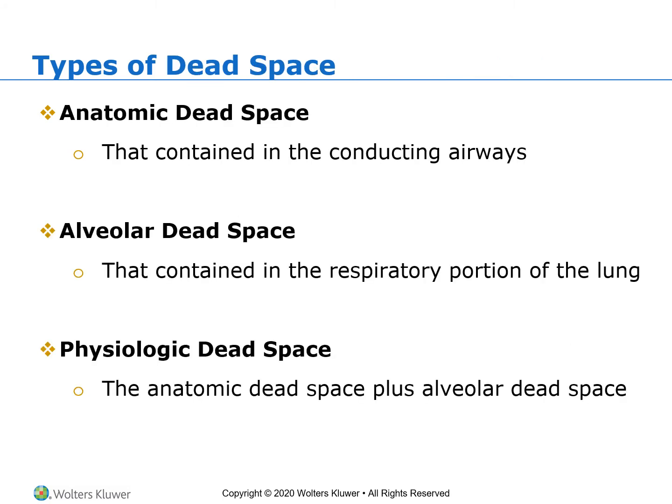So dead space, what does dead space mean? When we talk about dead space, we're talking about space that, with each breath, is not participating in gas exchange. The air really moves through so many dead spaces that are not part of that gas exchange. And there are two: you have the anatomic dead space and the alveolar dead space, together the physiologic dead space.